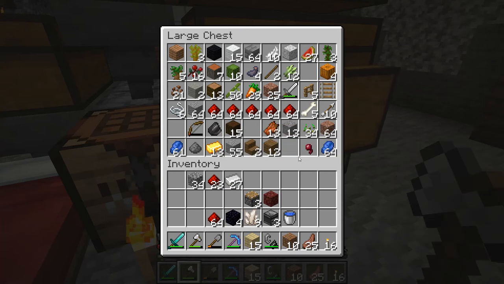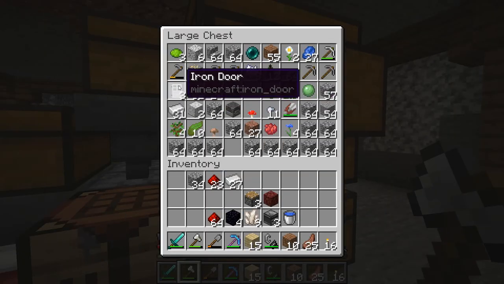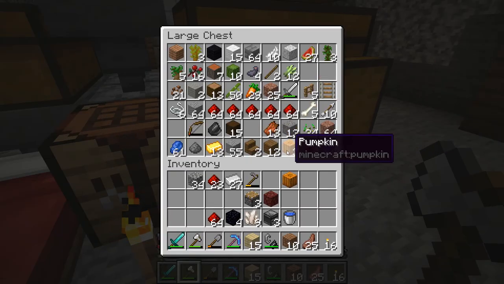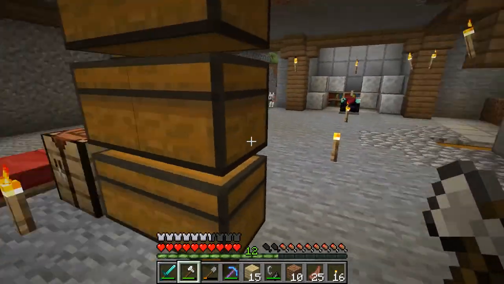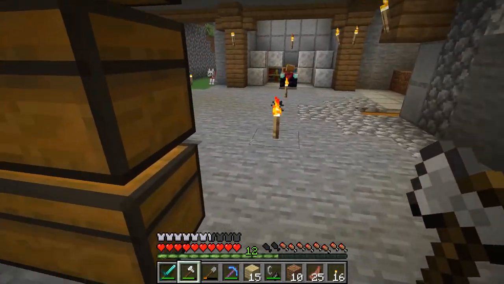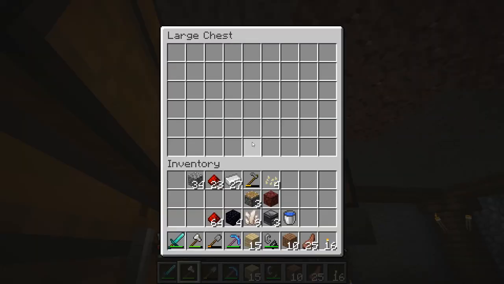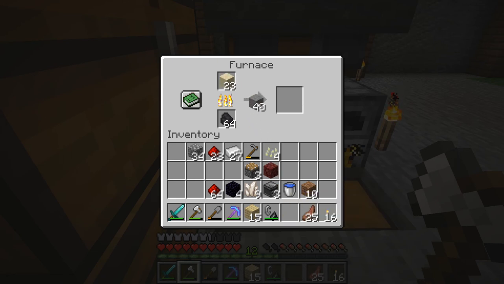And I need to find my hoe. Do I still have the hoe? There it is. And we need pumpkin seeds. Let's get some pumpkin seeds here. There we go. Okay, and probably some water, which I have. And have we gotten the sand yet or the glass yet? I'm cooking up a lot of smooth stone for some decorations. Let's just start up the sand so I have some glass here.